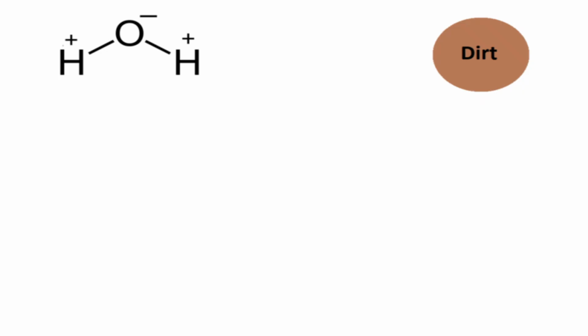Now let's explain how this works. So we've got water and we've got dirt, and we want to get dirt out of my clothing or out of my hair. The trick is with water, water can't grab dirt that easily. They don't stick together that well. This is why we have to use soaps. If you just wash your hands with water, they don't come very clean. Well, here's how a detergent works.